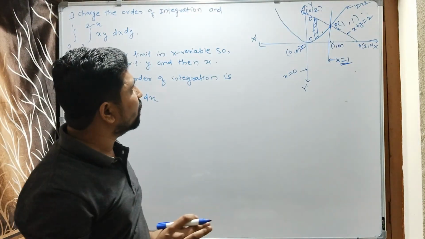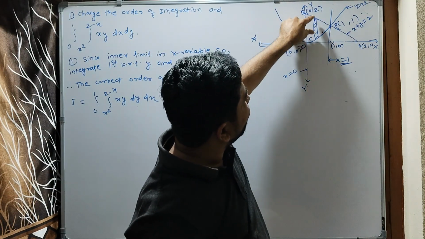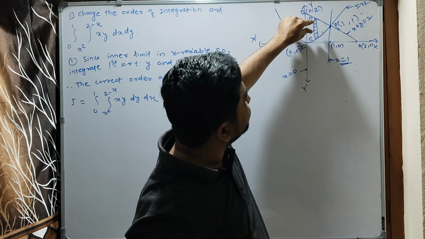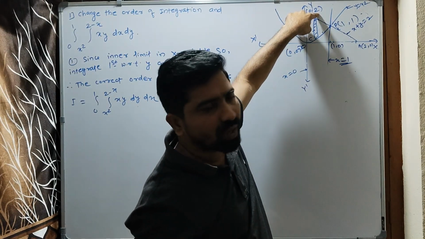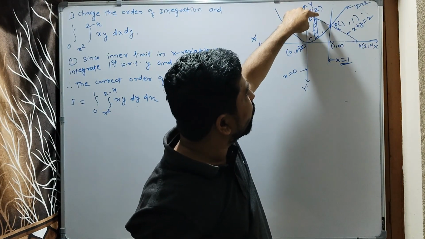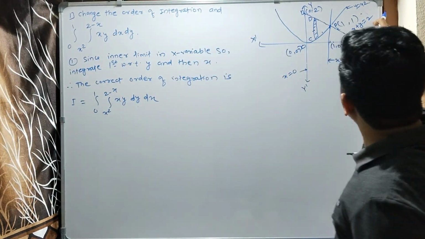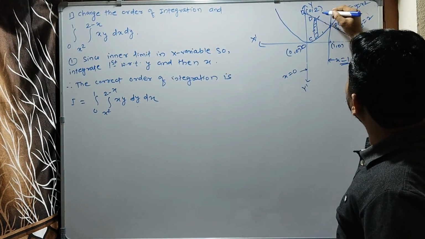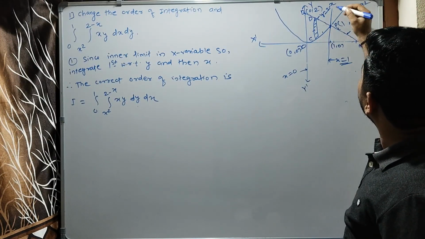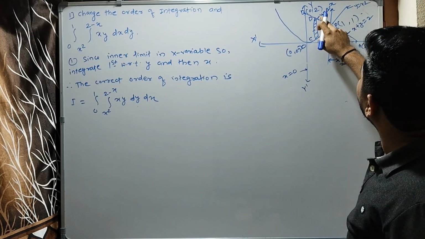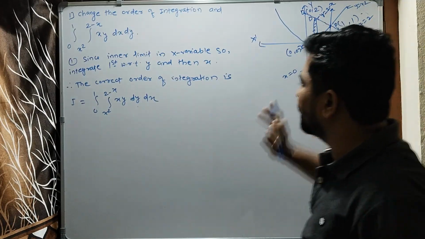So this is the height along the y-axis. Here y equals x square. I want to find the value of y at this point. At each and every point the value of y along this line is different. This x plus y equals 2 is the equation of the line, so I will write y equals 2 minus x. This is the value of y at each point, which satisfies the equation of this line.